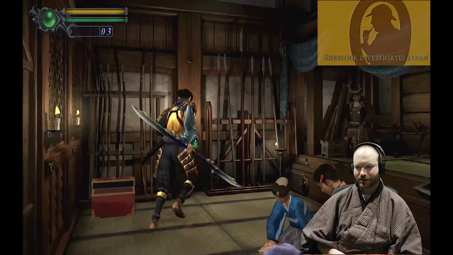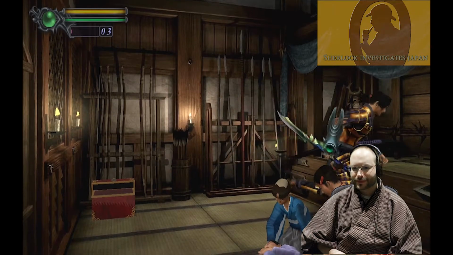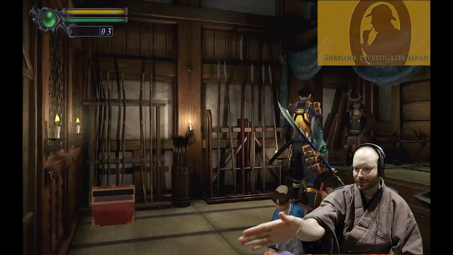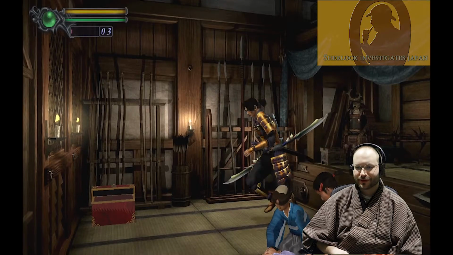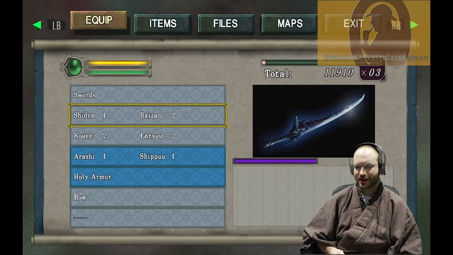Let's see if there's anything interesting in the room. Oh no, I've already been here apparently. Still want the Naginata up on that wall. It'd be a fun weapon to use. Right, I'm not going to use up the magic here, so my normal sword.